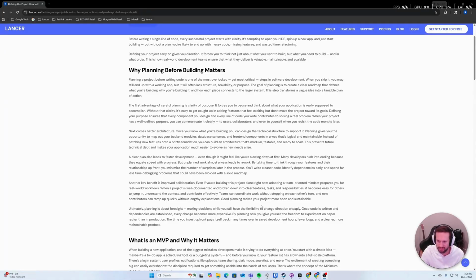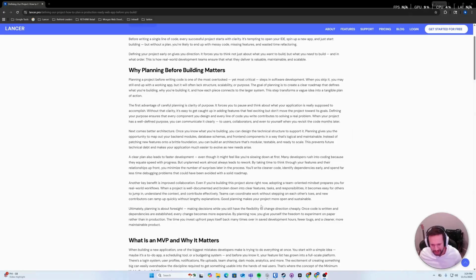Right? Teams are going to be able to assign tasks to different team members and have everyone work on different features with a clear understanding of how everything fits together and what the requirements are. This good planning is going to make the project much more sustainable.